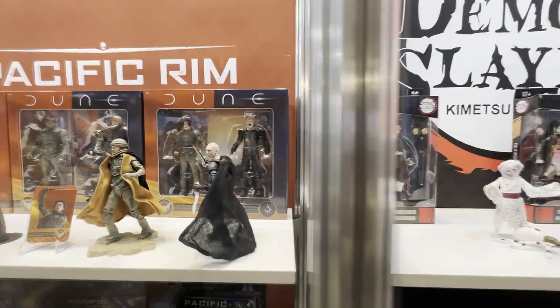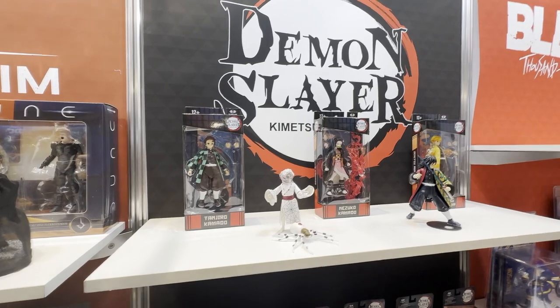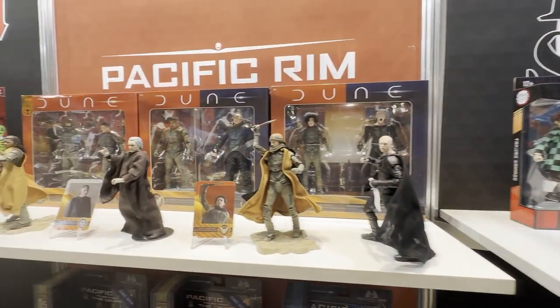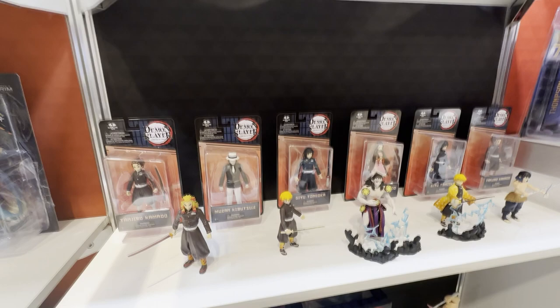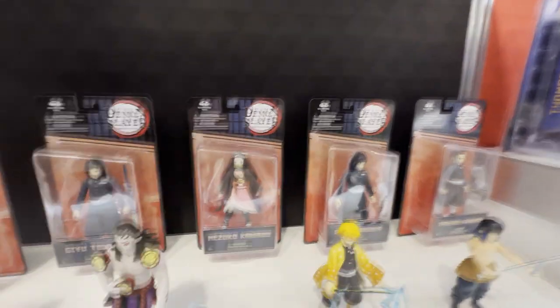I think what always surprises me is the amount of detail that is thrown into these figures. I'm so used to being a kid and having the ones where it might be him, it might not be him. But when you look at these action figures, you definitely know these are the actors that are playing them. Yeah, and the fabric capes go a long way. Fabric clothing really brings an element of realness there.